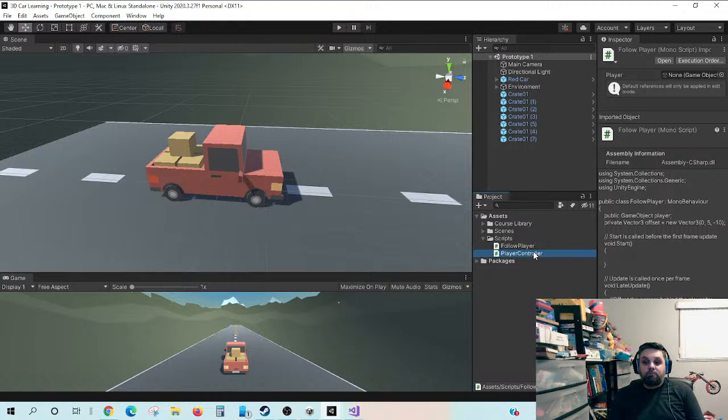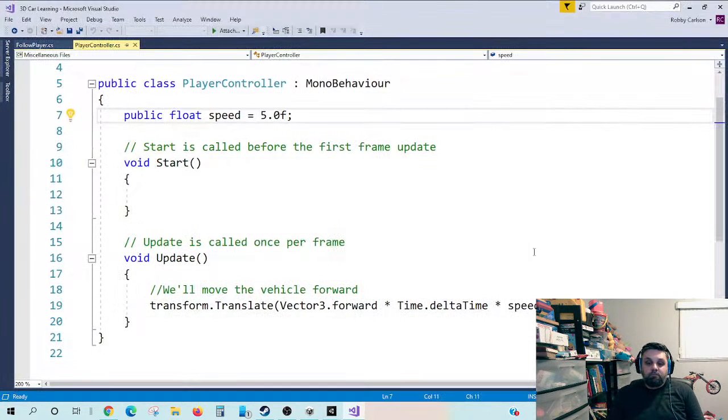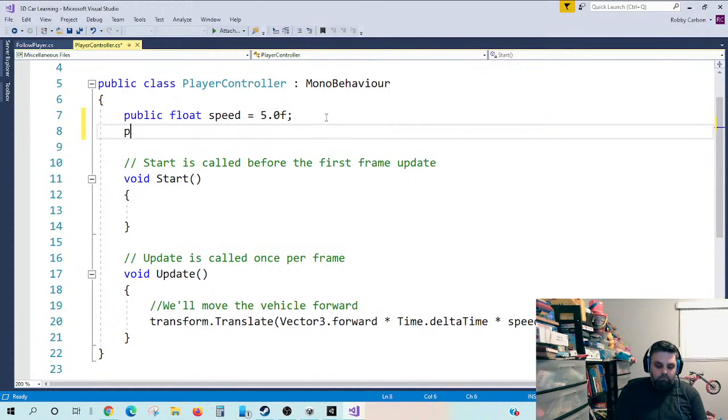If we open our player controller script, we're going to need a way to control our vehicle to move left or right. So we should probably just use a variable to do that, since we know it's probably pretty bad to just use a random number. So good to think ahead in general. We're going to make this a public variable so that we can control it just like we did with the speed. It will also be a float because we'll be using decimal points. And then we're just going to call it turn, lowercase t, capital S for speed. So you can see here turn speed has different capitalization.